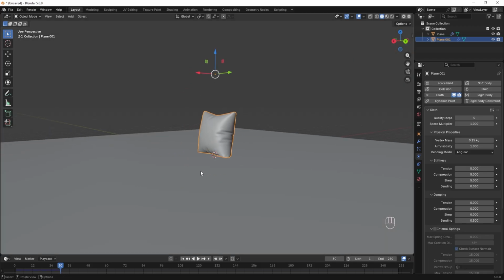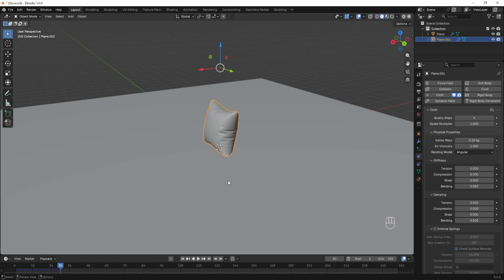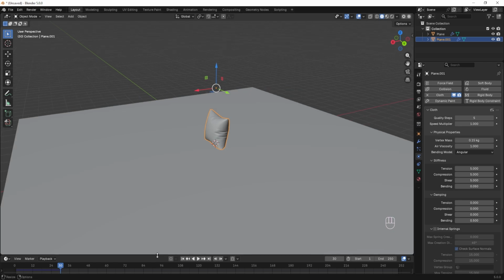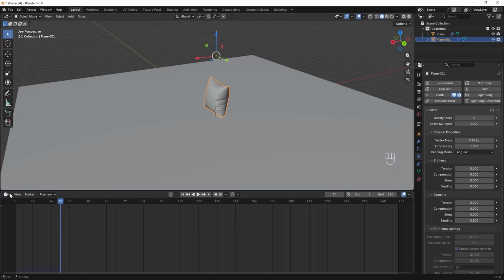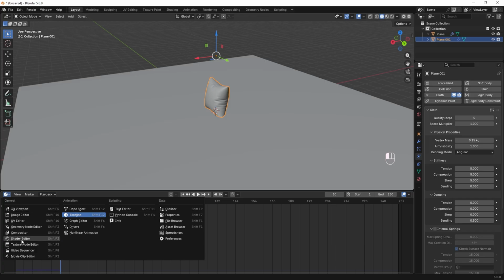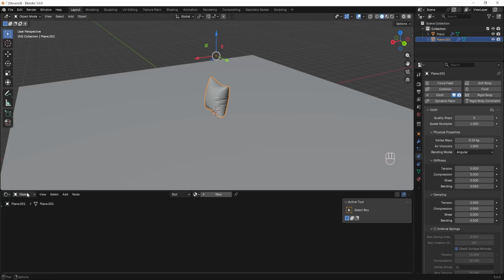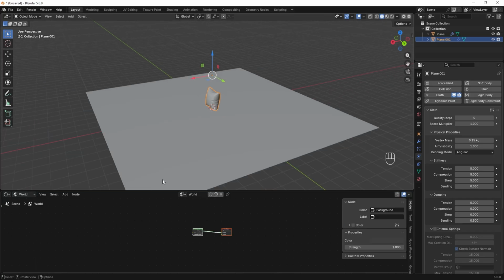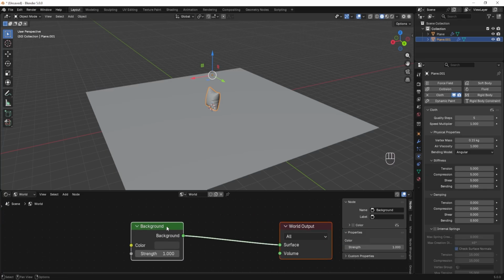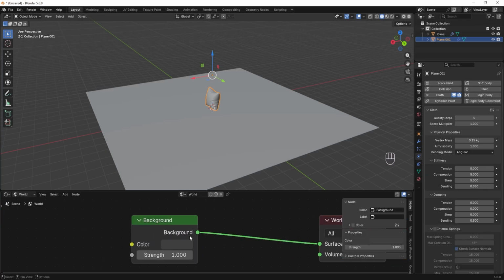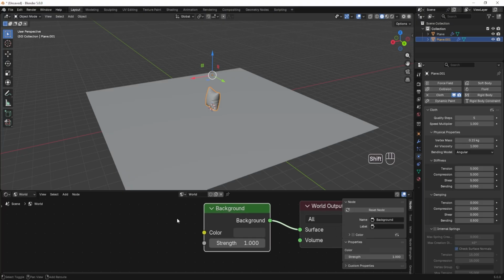Now next thing, we want to add the material. For this, go to the shader editor and change to the World, and from here you can select these.